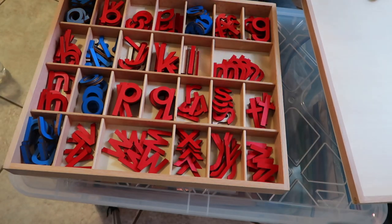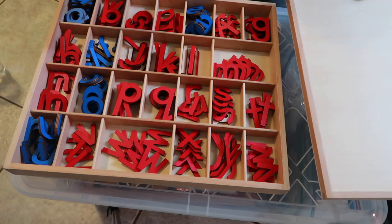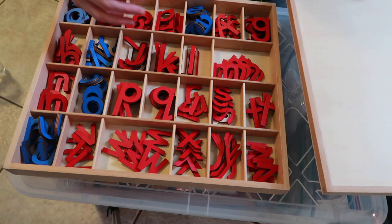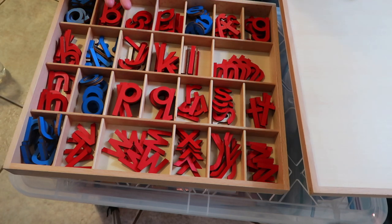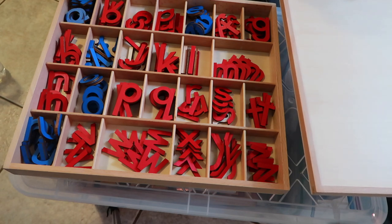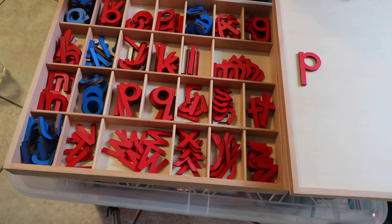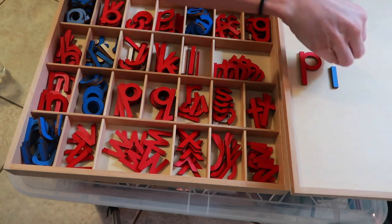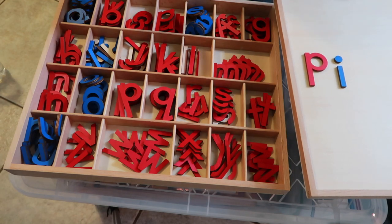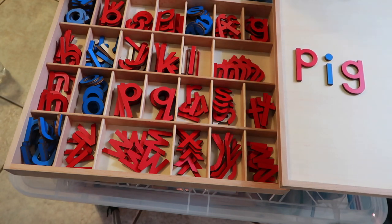And the way it works, without going into too much detail in case you've never seen one before, and again, this is for preschool age, is the children learn how to write their own words, basically using each of the different individual letters and going off of the phonetic sound of each letter. So you can introduce them at the very beginning stages to simple words like pig. And so they can work to figure out the p sound, and they can do p. And then they can look for the i sound, and they can find the i. And then they can look for the, where is it? There it is, the g sound. And then they can spell pig all by themselves.